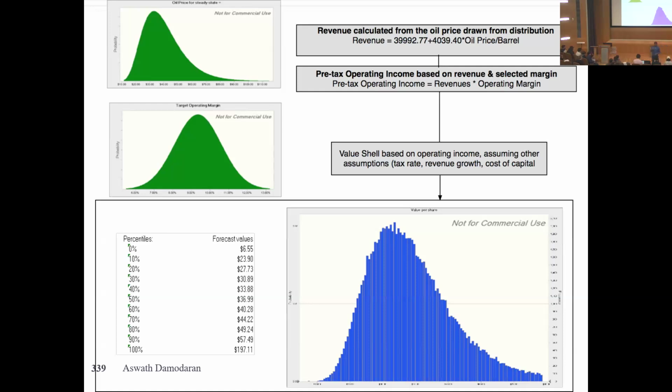Remember how I said the Monte Carlo simulation works. I pick an oil price out of the distribution. It could be $70, right? If I pick a $70 oil price and feed it in, I get much higher revenues. So I estimate the revenues based on the regression you saw on the previous page. I plug in a $70 price, I get high revenues, that traces through to a value per share. Then I go back and do this again.